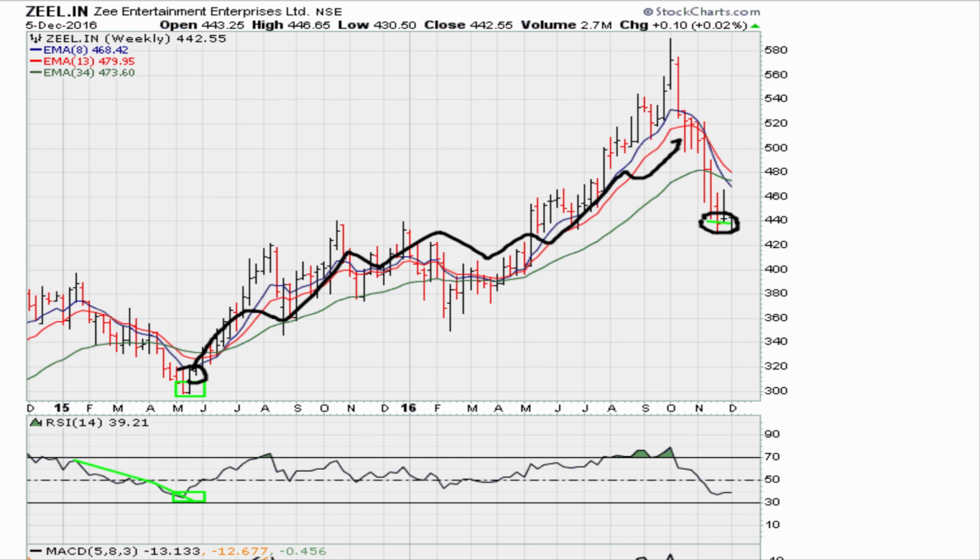And so we know that if it ever comes back to test the same sentiment or RSI level and find support, that could be a logical area for it to bounce. So we can see on the 2-year weekly that there is a reason for assuming if this holds and the RSI starts coiling back up, that the next meaningful direction is going to be to the upside. Now, with this information, you can go to the dailies and the weeklies to find out whether there's confirmation of this in terms of timing.